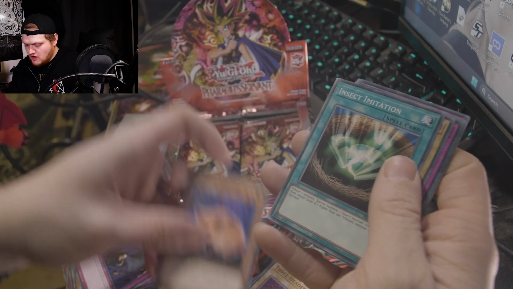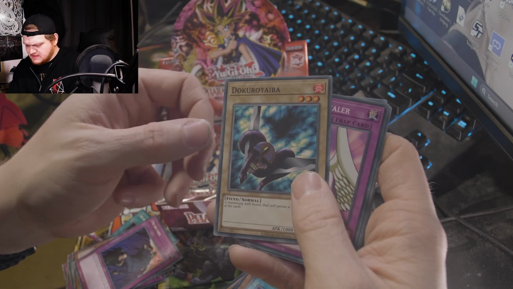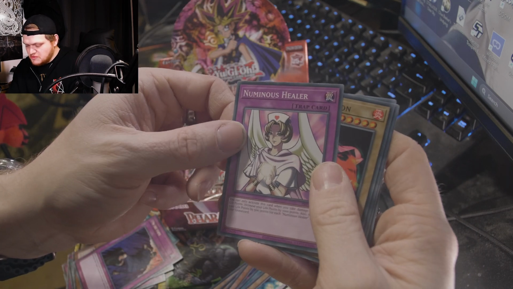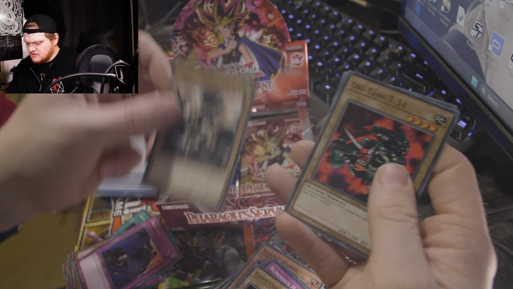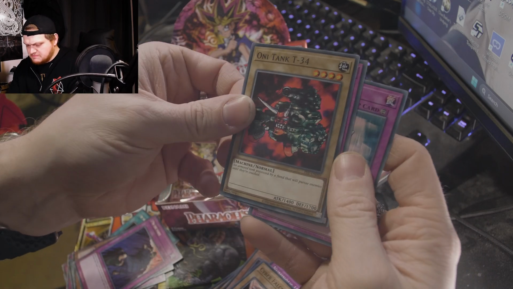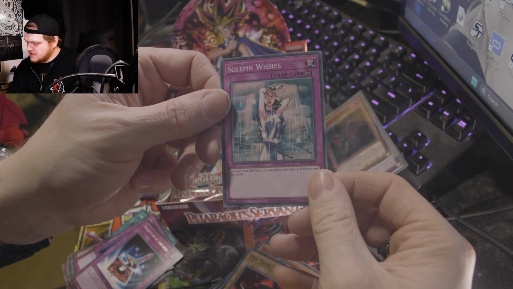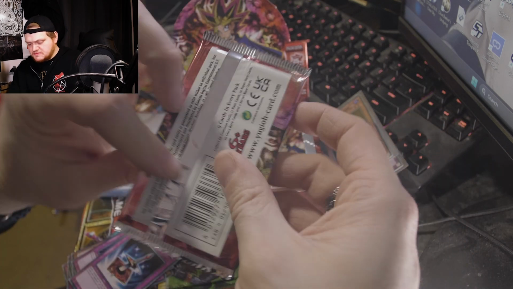I got Varmin, Insect. That actually looks pretty brutal and pretty metal, I'm not gonna lie. Numinous Healer, that's a good one. Flame Champion is another good one. Cyber Falcon, oh, awesome. Oni Tank, yep, that's a beaut. Light Force Sword and Solemn Wishes. Very nice, very good indeed. Great cards, as per usual.